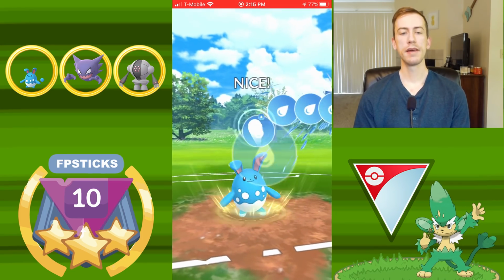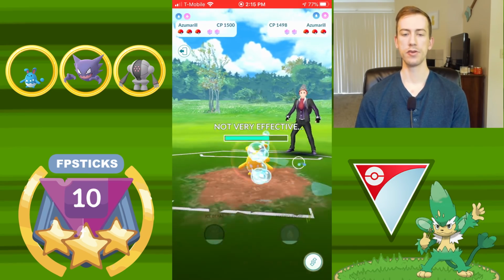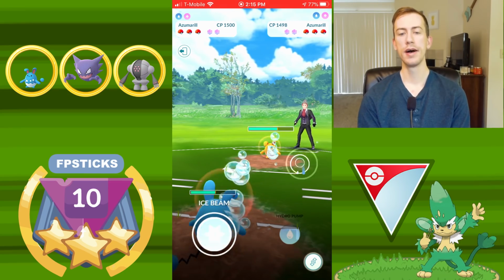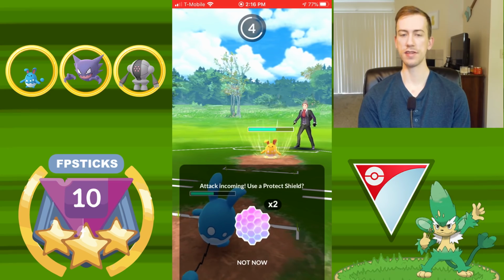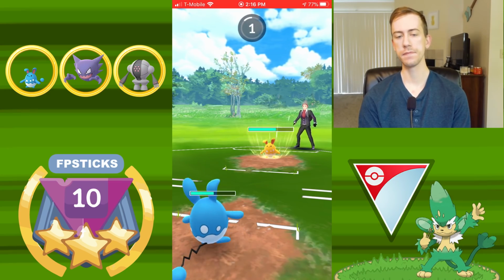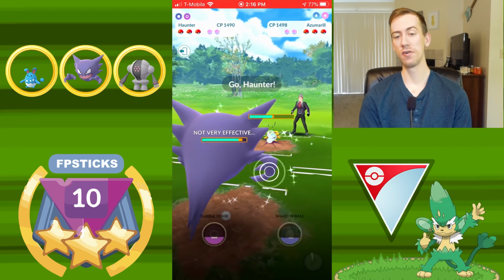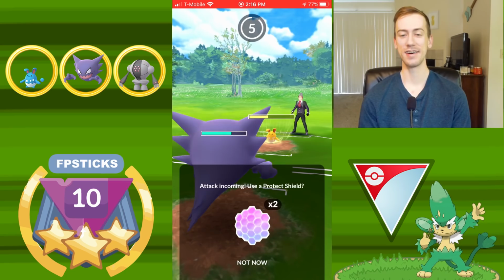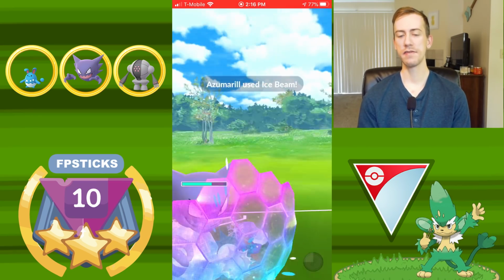So I really should play this a little bit differently. I should switch to Haunter immediately when my opponent tries to mirror with their own Azu. Because I'm running Sludge Bomb, I can actually win in the 1 and 2 shield, I believe, just straight Sludge Bomb. And now my Azumarill is so low health that it's not going to serve nearly as much of a purpose. So kind of a misplay on my part. We'll have to see if I can come back from this.